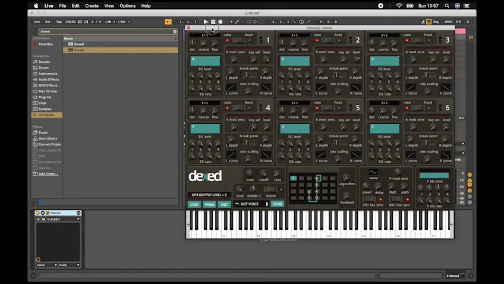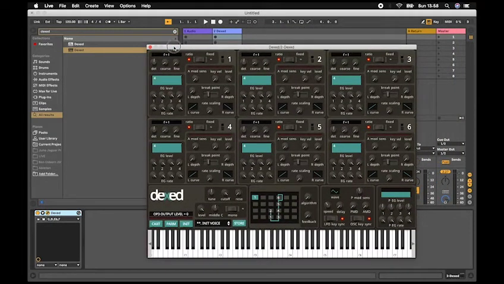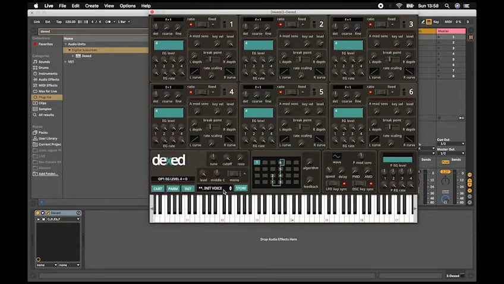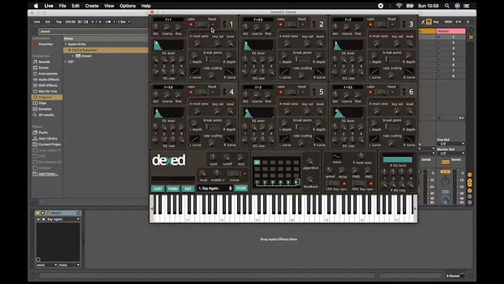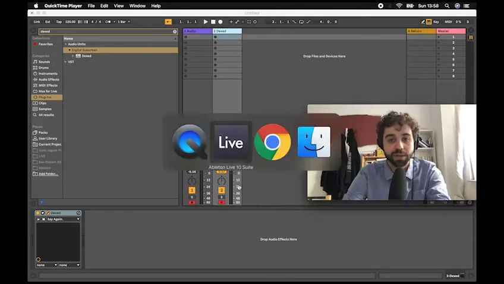So I'm using Ableton again. As I said in the previous sessions, once you've downloaded and installed it, you'll find it in your plugins, in your VST plugins, or in your audio units. It's called Dexed. We load it up onto a MIDI track, and this is what we'll see. I'm just going to open it to the first preset. You can see down here on this drop down menu, we've got a load of different presets.